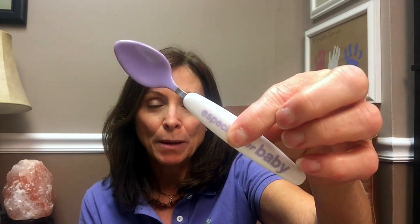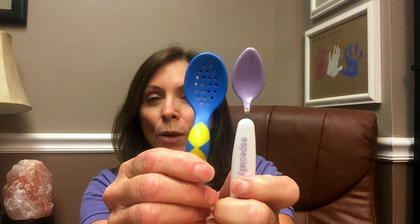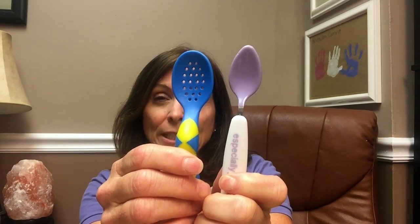So you drive to the store and you walk in and there's a wall of spoons and it's quite overwhelming. There's spoons that look like this. They're plastic coated, which can be pretty nice unless your baby likes to chew on them. There's big wide spoons like this one, which would be way too big for starting spoon feeding. And then there's kind of funny spoons like this where you actually can put the food in it and squeeze it out. And although I've used this in feeding therapy, I wouldn't really recommend it for day-to-day feeding.